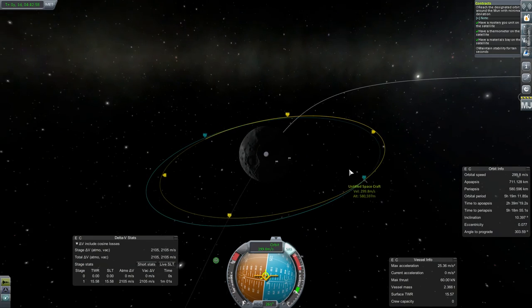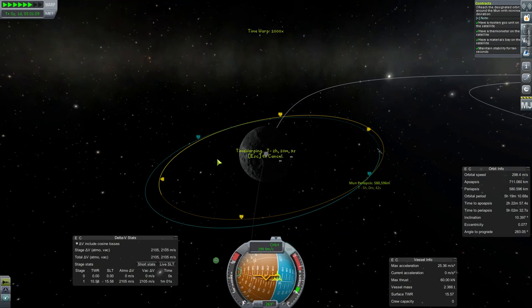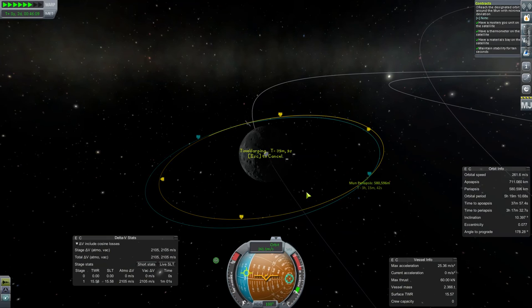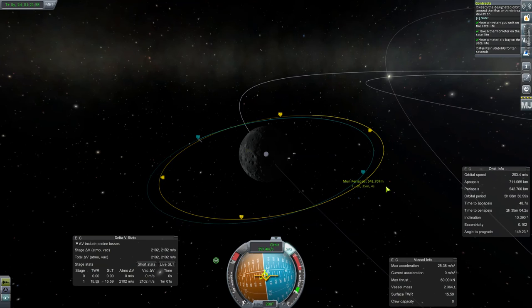Now we can right-click our periapsis, not the spacecraft, I meant the periapsis. 580, and we want to bring it down to 546. So we will go to our apoapsis. Super fast. We're almost to the apoapsis, so go ahead and drop that down to 546, which isn't much at all. Or 542. No, we're going to bump that back out. If you're going to do it right.